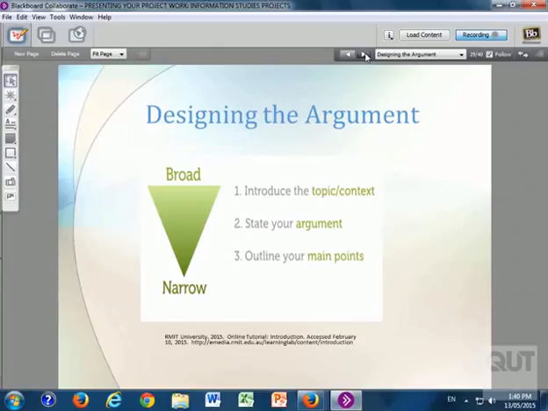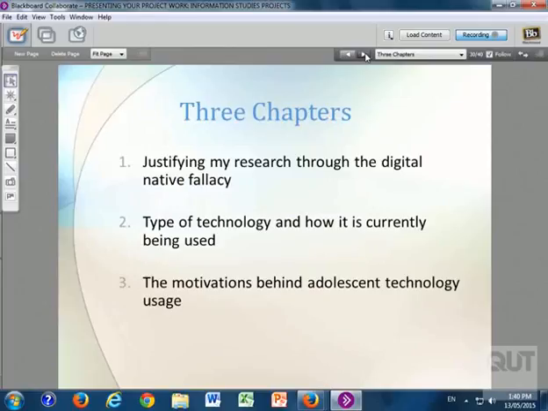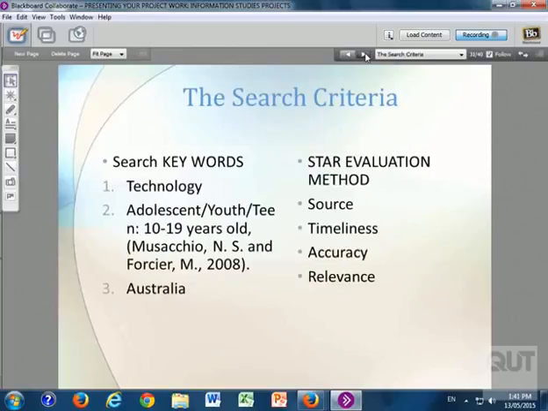Now they've got the design phase of the document. Not all of these things will apply to every single person. Not everyone will have needed to design an argument, but you will all have needed to design a question. You might want to talk about, as this student's done, how you have created the question, how you've established it. Right, I'll move on to another key component, the search criteria. So this is where they're talking about how they selected the information that they used in the project.